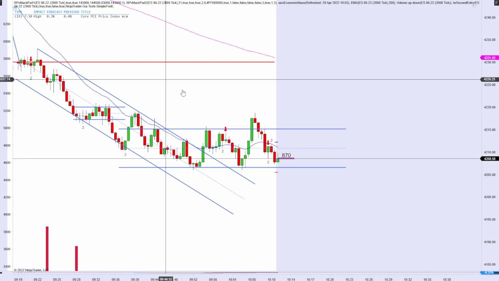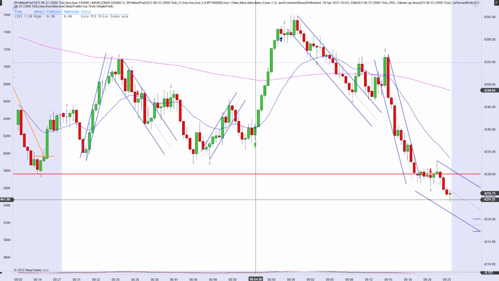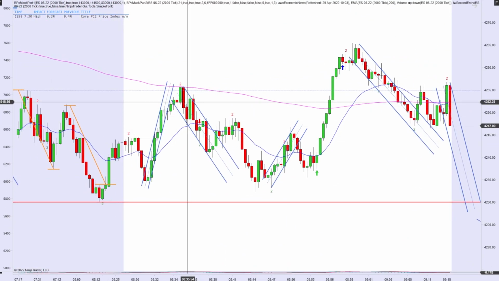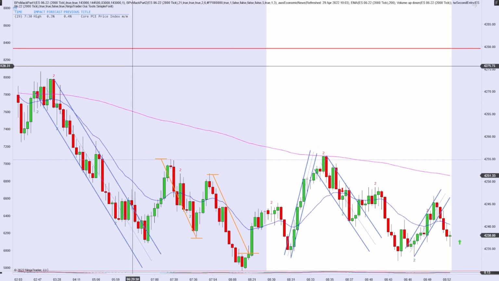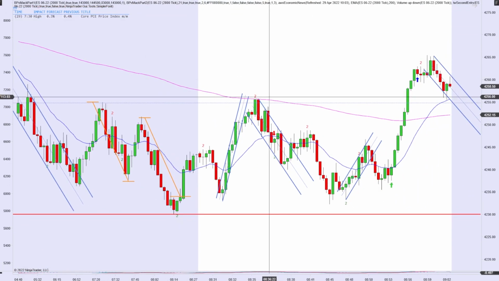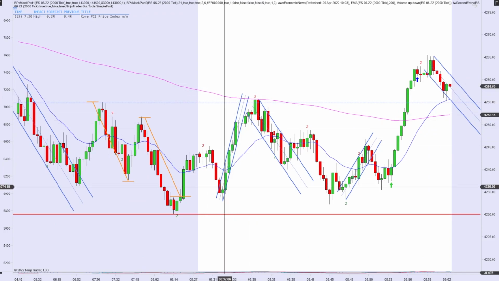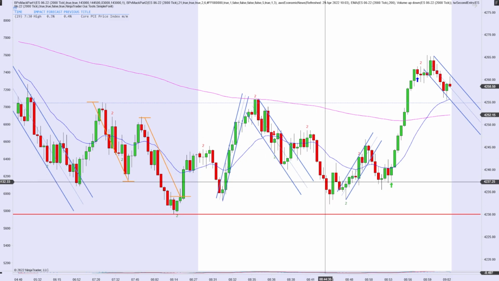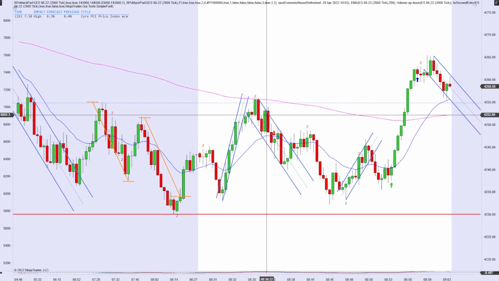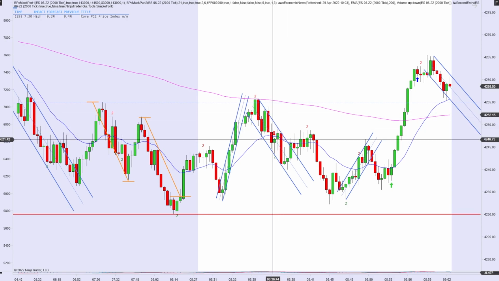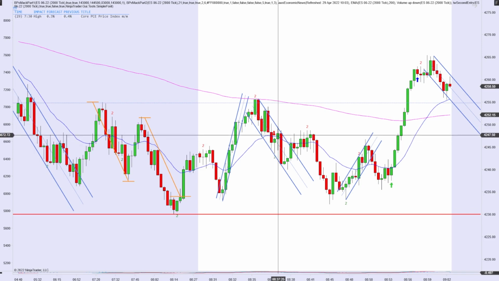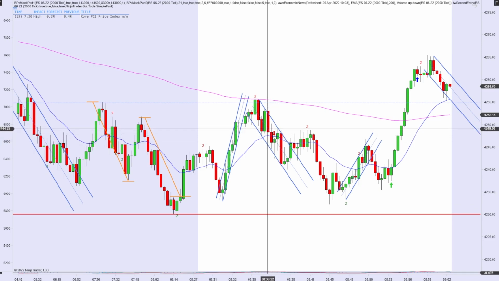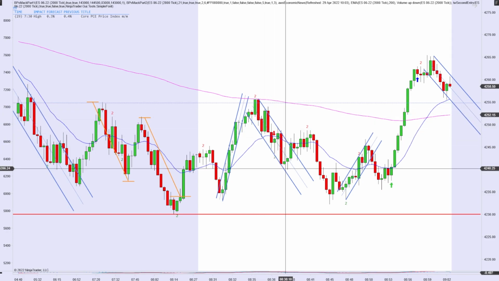There were plenty of additional failures that could have been taken throughout the morning. Like this is a prime example where you have this new high. So prices are trending down, right? Pre-market hours, prices are trending down. Prices are holding below 200 EMA. You have an uptrend that plays out. So most likely prices are looking to push to go short. We have a new high with a first entry long, second entry long triggers, but the bar closes below the EMA. So this is not a place you should be looking to take a second entry long. But a lot of retail traders don't know that. They'll take that long and then prices will reverse.